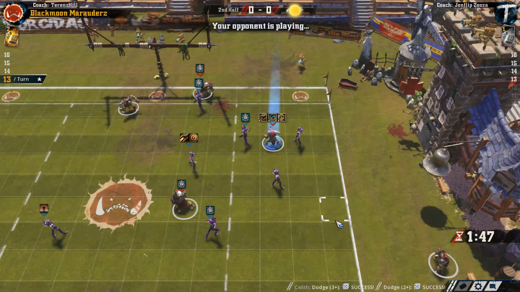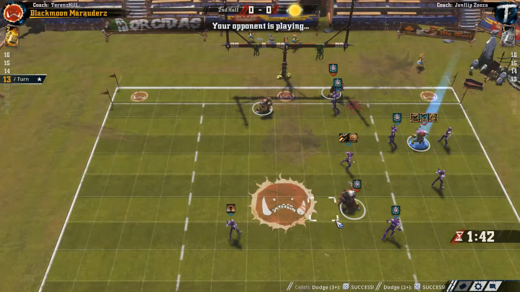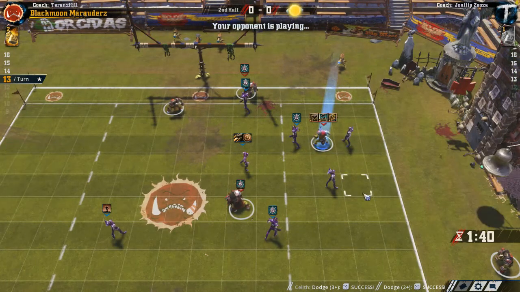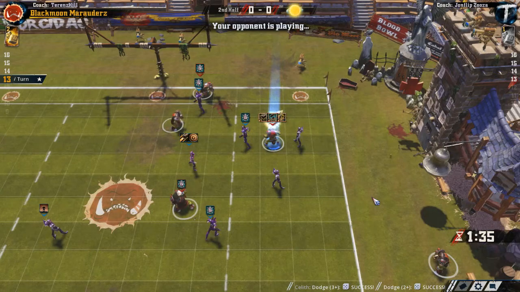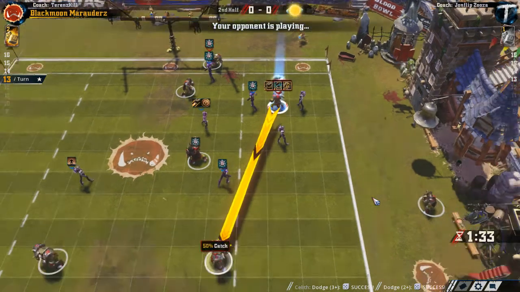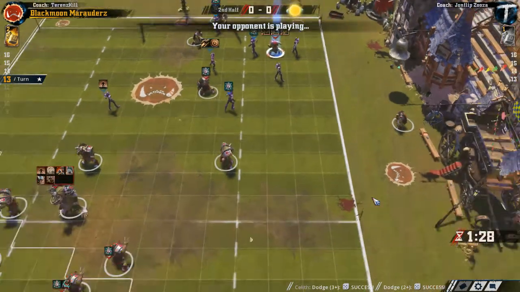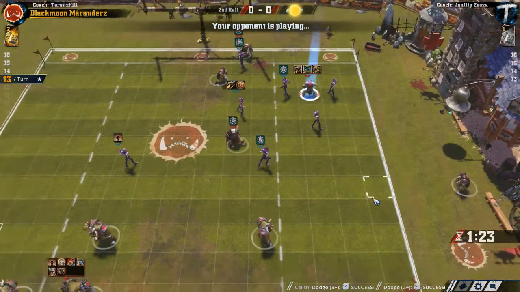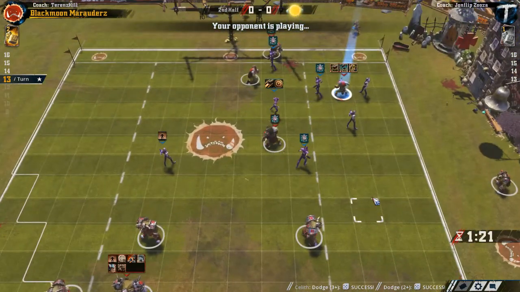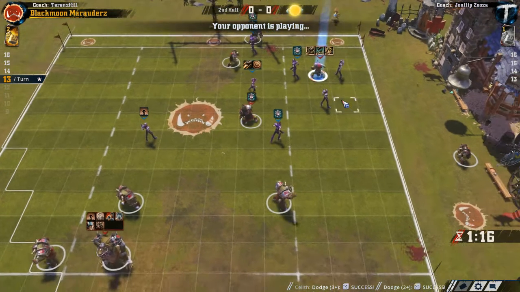So, how do you get out of this? Bring in an assist to get him away from the sideline. That's gonna tie up two of your close by orcs. A pass? Oh, really? Well, he has the reroll. That's gonna be tough. He has a free reroll for the pass itself.